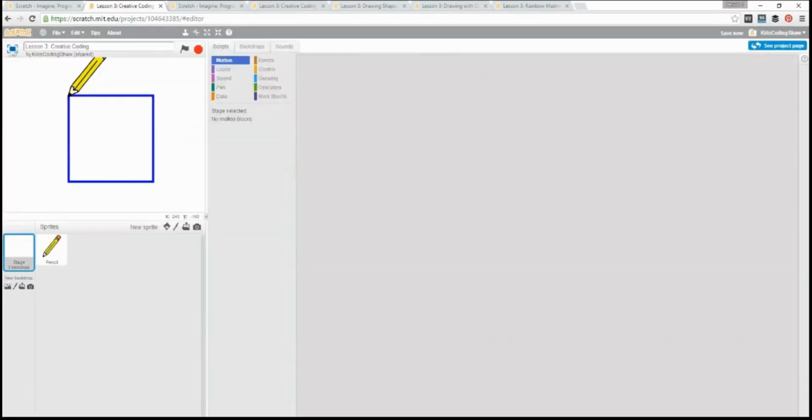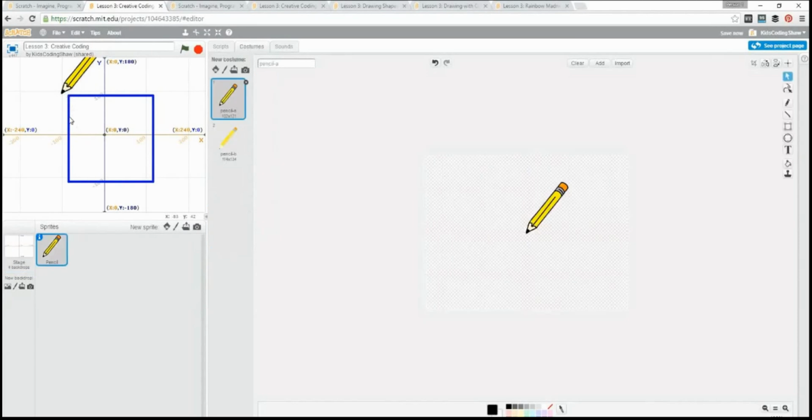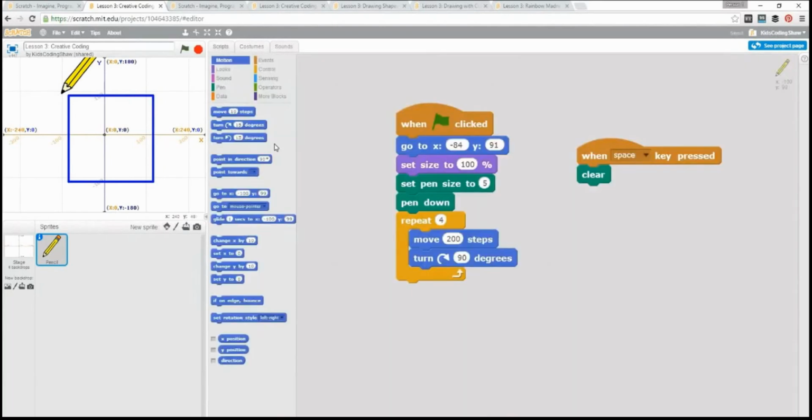Now this XY grid will try to make things a little bit easier for everybody. So we can see that in the very center of the page, X is equal to 0 and Y is equal to 0. A lot of guys are saying that they know what this is for, so that's going to make today's lesson a little bit easier. And as well, it's in the handouts, so if you want to learn how to draw shapes, maybe draw houses or anything like that, you can use the XY grid to help you do that as well.